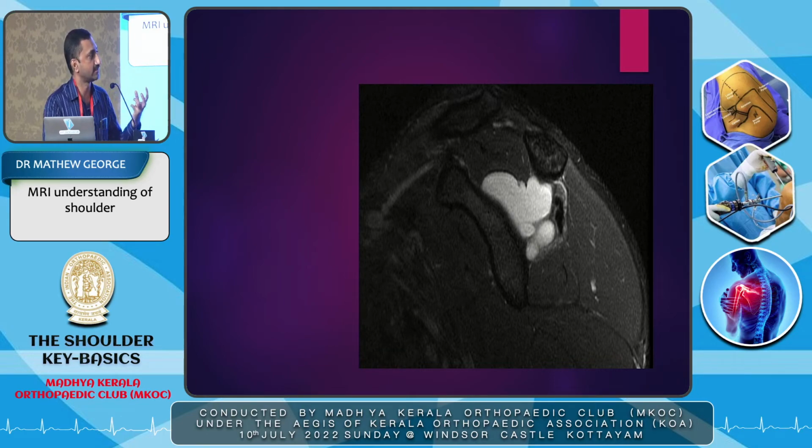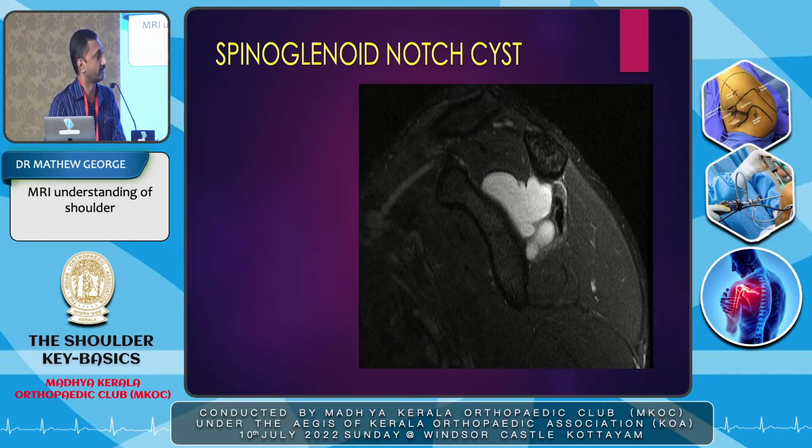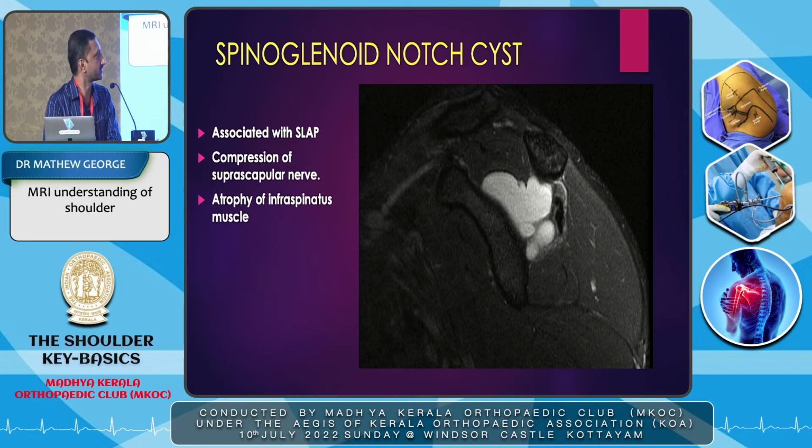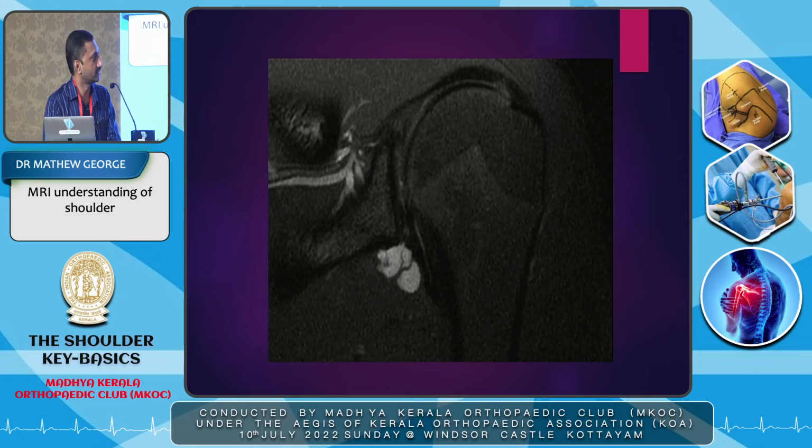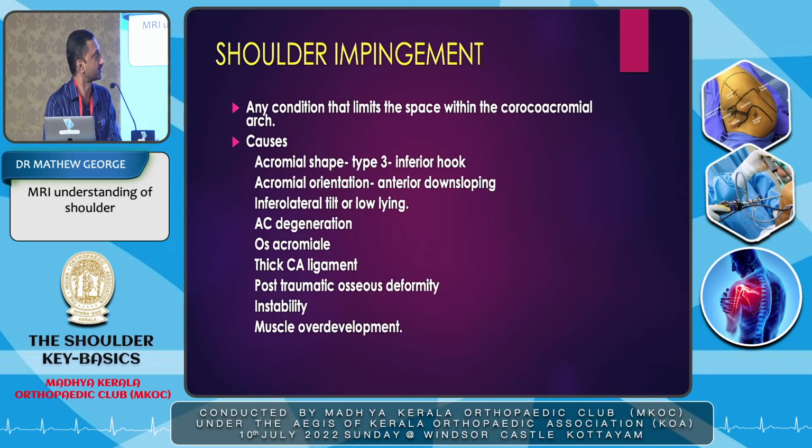This is a fluid signal lesion just around the spinoglenoid notch, and that is a spinoglenoid notch cyst. Most important thing here is that's the supraspinatus, that's the infraspinatus. You can see there's some signal intensity, it is atrophied. This ganglion cyst is compressing the suprascapular nerve and causing atrophy of the infraspinatus muscle. At the inferior glenoid, you can see a cystic structure, that is an inferior paralabral cyst. If you look very carefully, there's no edema fluid. It's a chronic tear leading to a paralabral cyst.